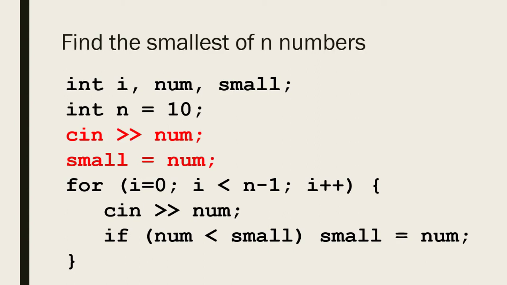To find the smallest is a minor change here. We're reading data values. We're setting it up, putting one into the smallest value. Inside the loop, we're reading values, and if the number is less than small, we're putting it in there. It's the same process, just going low instead of high.